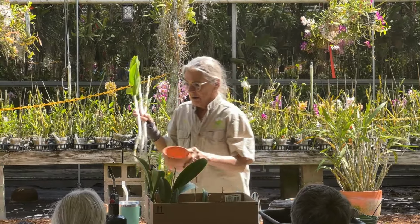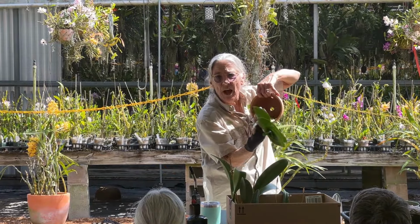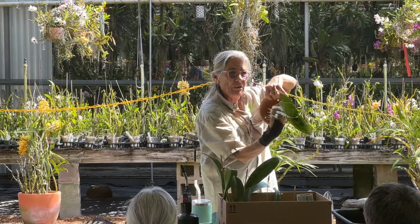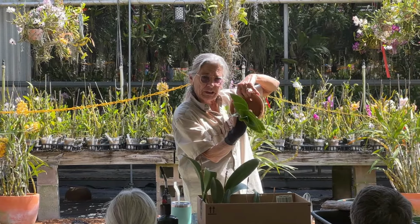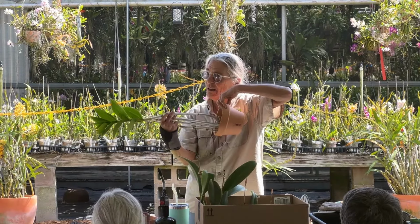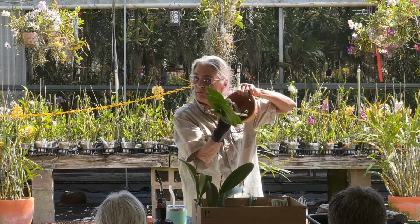If I put it in something like this, whoa, I'm way over potting that plant. And it will be so busy trying to fill this pot with roots that the top of it will get lost. And that's what happens when you overpot an orchid. They tend to go into a decline when you get them in too big of a pot.